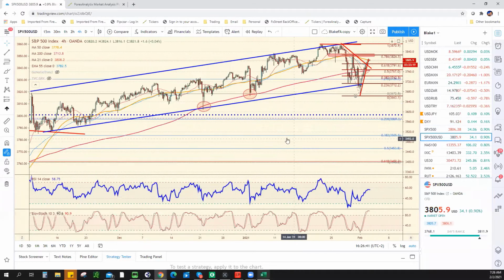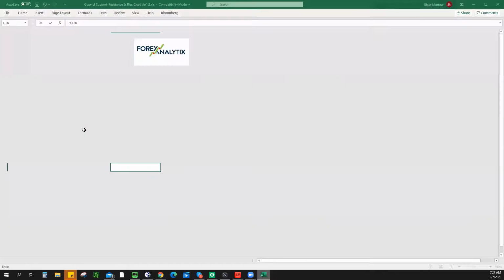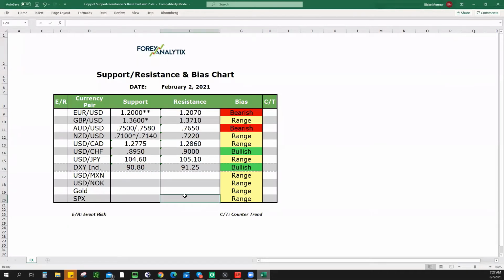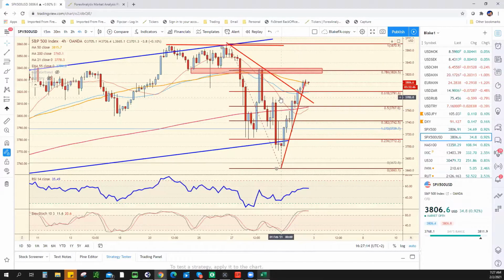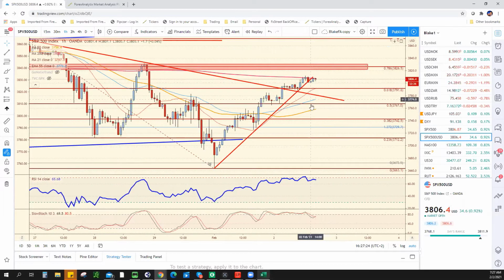S&P market's so strong. I thought we would stall yesterday here at 37.70. We might make a lower high here. I'm hoping we do. But next resistance comes in at 38.25. It's like this market is up every day. It's so maddening for all of us, not just you. Support today will be 37.80, but I'd give it more than that because the S&P is pretty volatile right now. So if we pull back, 37.60 may offer better support. Let me get rid of this. This is irrelevant.